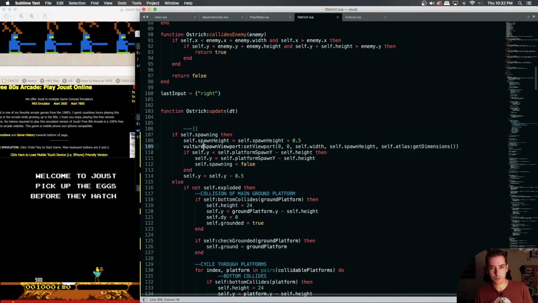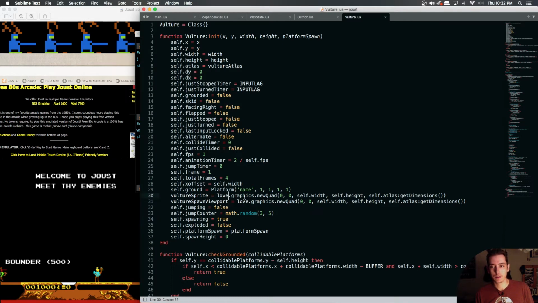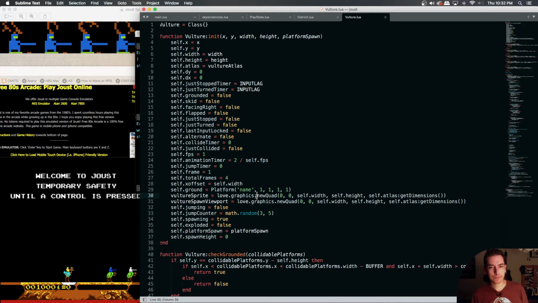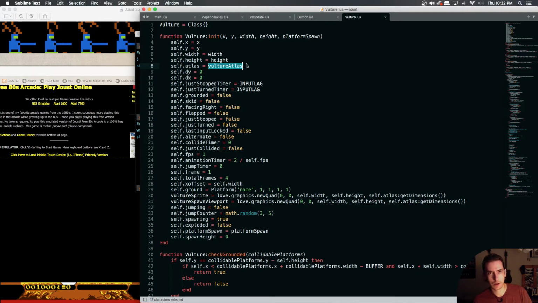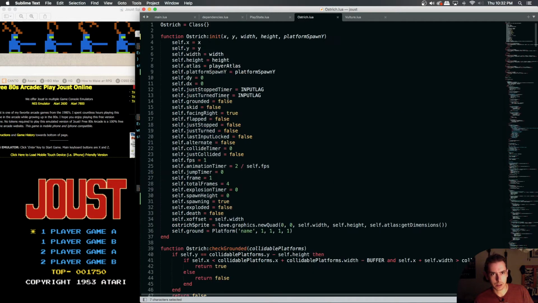We've got this vulture spawn viewport in our ostrich class because we need... Okay, so this vulture atlas is a drawable. Now we have an ostrich atlas, right? We have a player atlas.